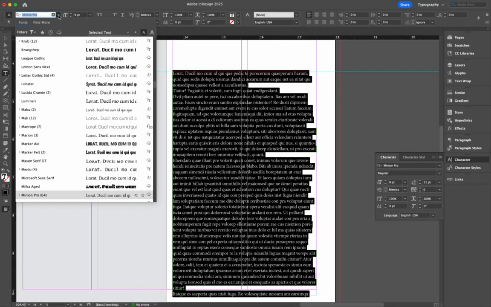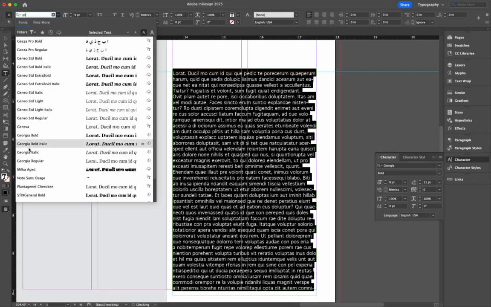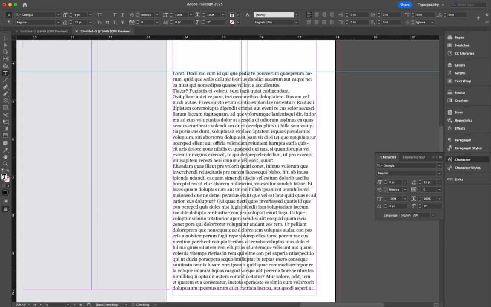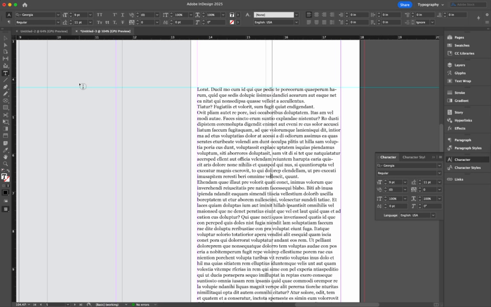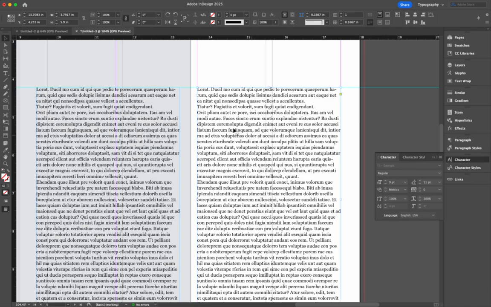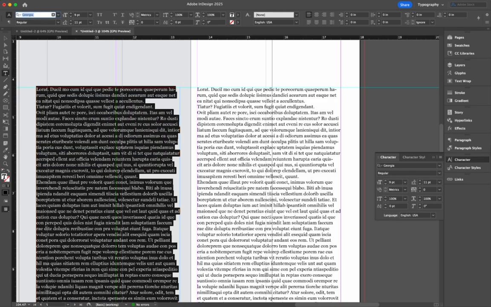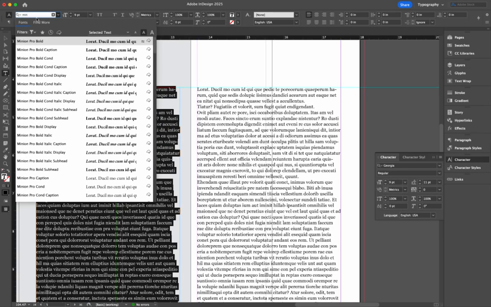If I make this Georgia, which has a high x-height, the size of this looks visually a lot bigger. I'm going to show you this side by side so you can see. So this is Georgia set at 9 point over 11. I'm going to select this again and make this Minion Pro.